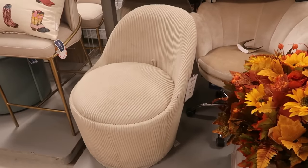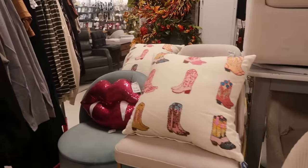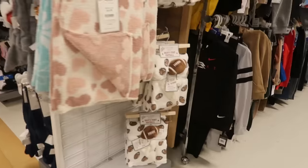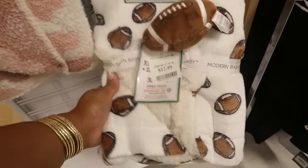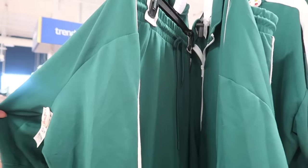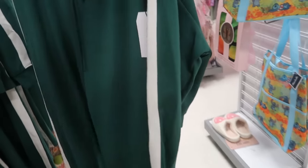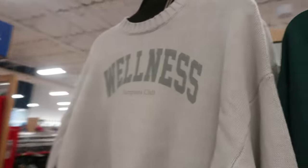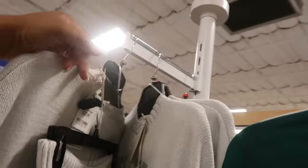They have some Ghostbusters pajamas for the babies — how cute! $13. There's a baby blanket — baby's first football, $13. Oh, Rick and Morty pajama pants. This jogging suit — I love the color but it made me think of Squid Game. The color and the stripe down the leg and down the arm. It says three-piece set — it comes with a tank top. Next to that you got this top — Wellness Hamptons Club, little two-piece set for $30.